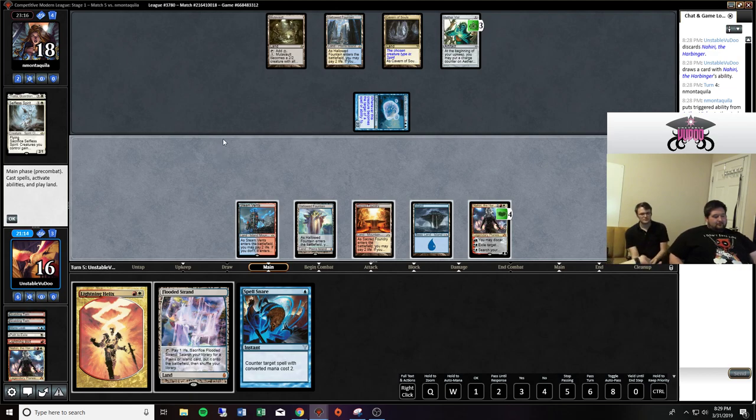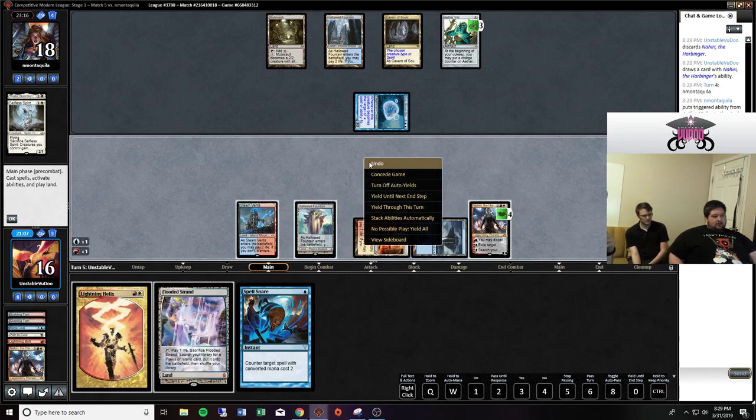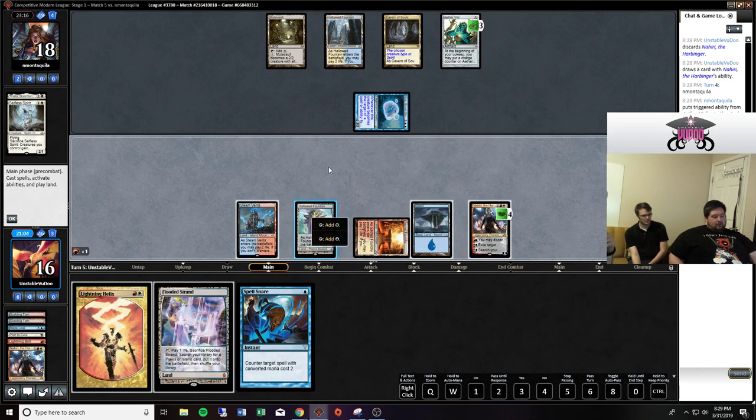I guess running for it isn't the worst thing, right? We can just Helix and exile it. I mean, I think we should Helix and see what happens, at least. Yeah, Helix and see what happens. Maybe they're... Nope.